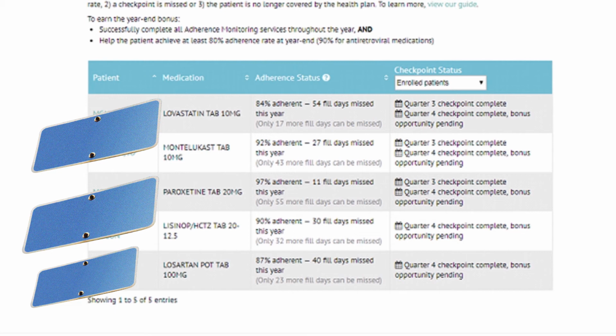So sometimes when we prompt them and let them know there are gaps and that they're not taking their medications as prescribed, then they'll just say something like, well, you know, I feel pretty good and I only take a half a tablet a day, or I only take this when I feel like I need to. You know how that goes. We all see it. There are lots and lots of barriers which arise when trying to keep patients on track with their prescriptions. So it may be helpful to repeatedly let them know in these circumstances that their plan, not the pharmacy, is requiring them to take their medications as prescribed to help avoid major health events.